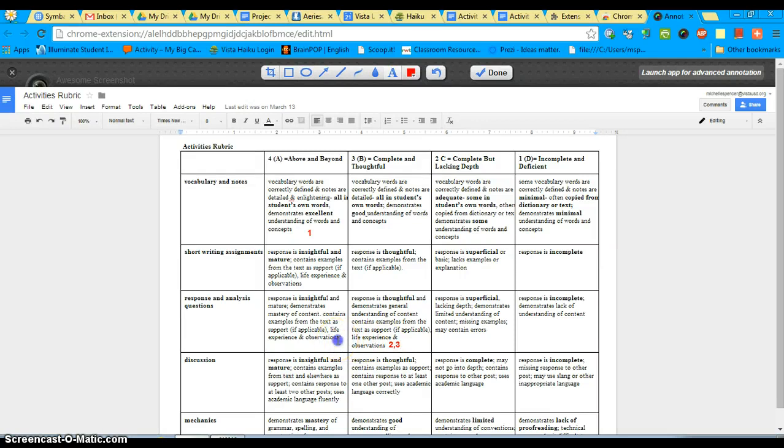My activity number 4 was also some questions, but those were really great questions that I felt like I had a really good grip on, and I think I deserve an A for those. And I'm looking at my activity 5, and it was a short writing assignment, and I feel that when I look at it now, my response is a little bit superficial. So hopefully, if you find yourself scoring yourself in the C or the D range, then maybe that would prompt you to go back and do some revision before you actually turn in your assignment.